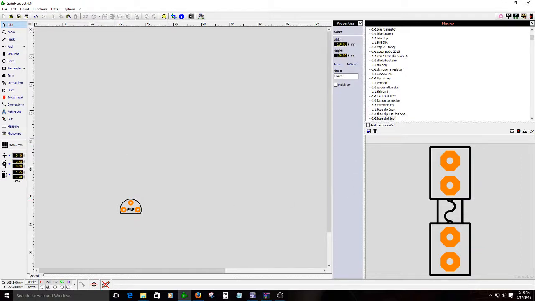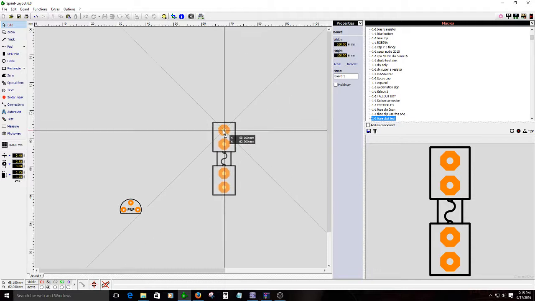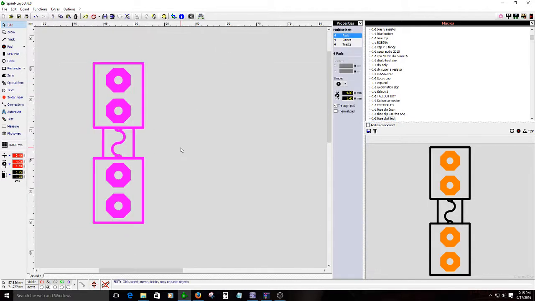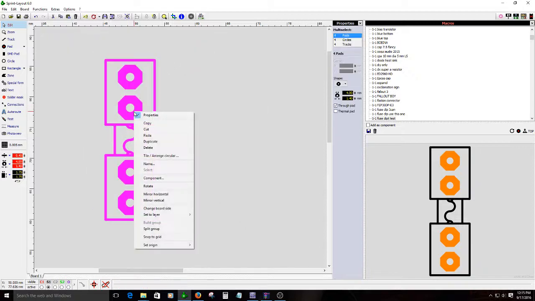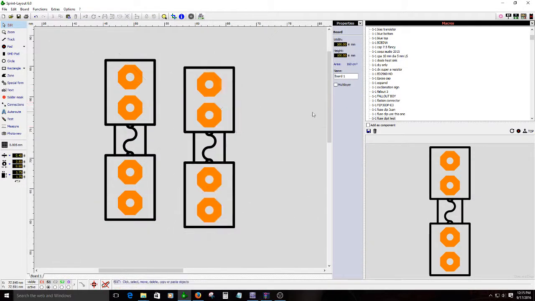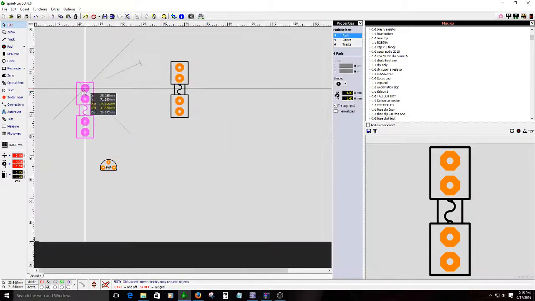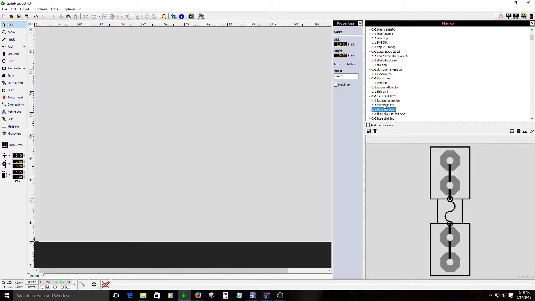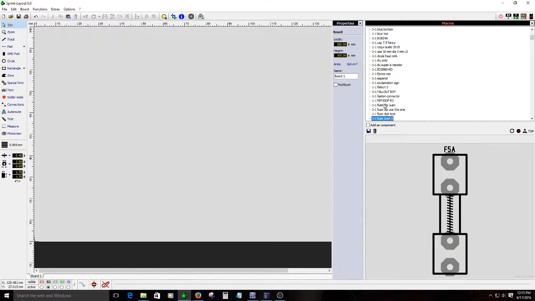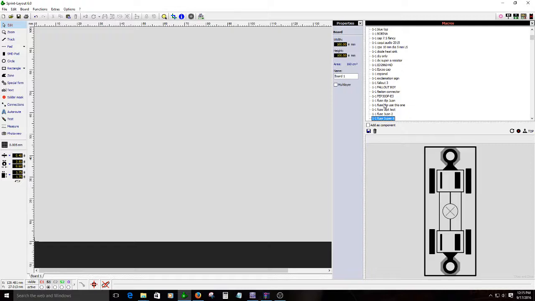For example, this is a fuse clip that I just made. Did I say that right? Make, made. Anyway, I made this one here and it's ready to go. I can duplicate it if I want to, to use in a PCB, audio amplifier, whatever. It's ready to go. And you will do the same thing with all these other files, because I have many files here that I need to update.